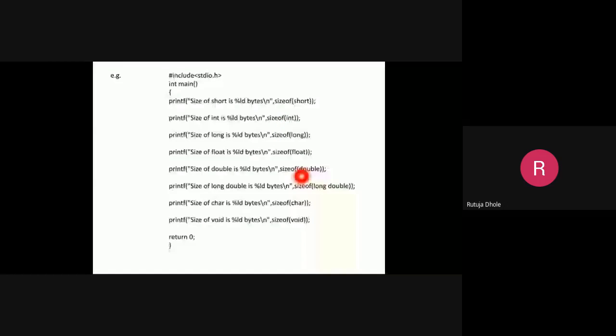Now before we go forward, execute this program on your machine. If you are using a mobile, you can write this program in the editor you are using on the mobile, and just see the size of the data types. Is it okay for all? So just see the program. I will keep this slide open. Everyone write this program on whatever editor you are using and check out the size of the data types. Write immediately. I will keep this slide as it is.